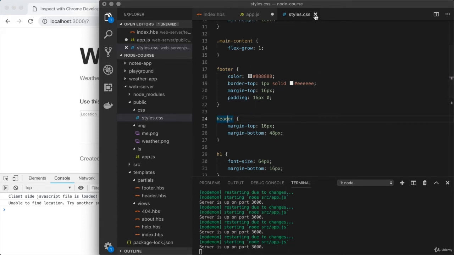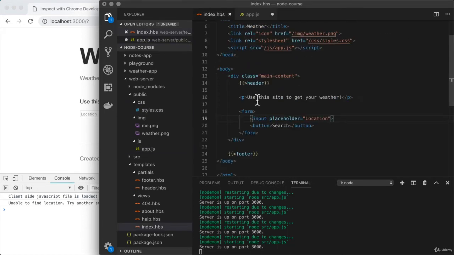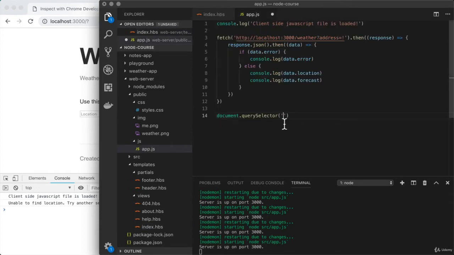Now in this case, we are trying to select our form, so we can grab it by its name right here, form, and we're done. Now what comes back from that is a JavaScript representation of that element, and we can use that to manipulate the element or to do things when a user interacts with the element. So right here, const, I can call this weatherForm, just a way to store that variable so I can access it at any point in the future.